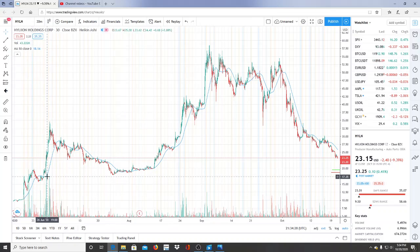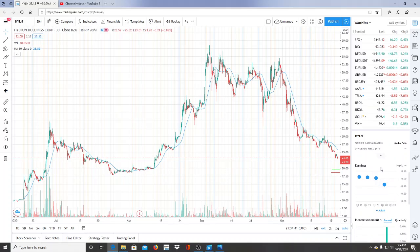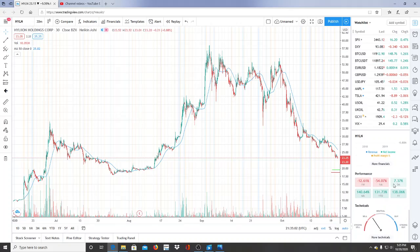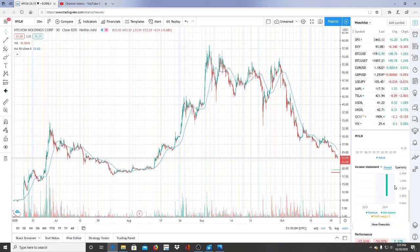If it ends up back in this area, then this company was just all speculation and hype, and has nothing to actually attract investors, because they haven't really shown us profits. They haven't shown us any type of earnings, right? You just see that their net income is in the 2 millions. And when you're talking about a company that's going to do something innovative and big, that's going to change the way we do things when it comes to driving these large trucks across the nation and so forth, right?